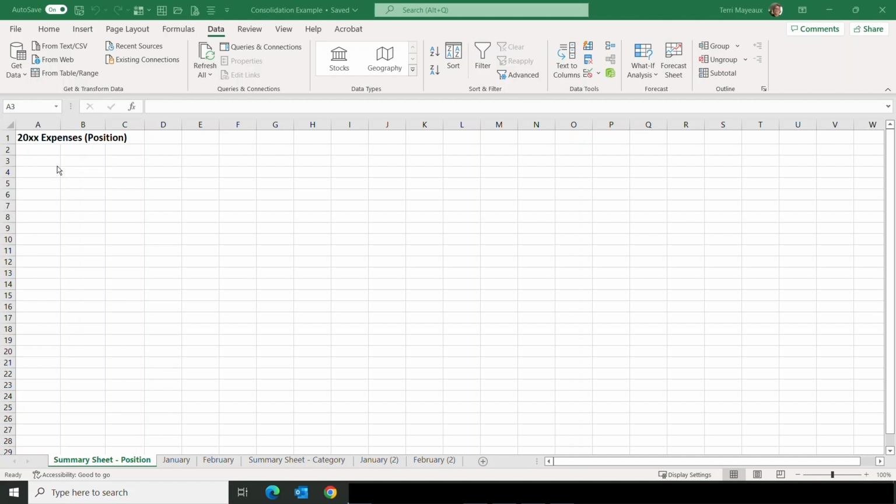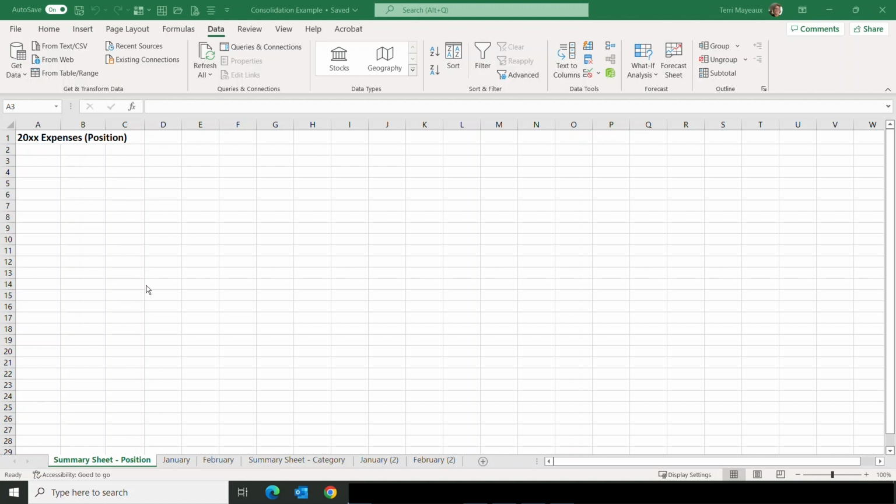Now, there are two different ways that you can consolidate with Excel. The first way is by position. So basically, that means that the worksheets you draw the data from must be set up exactly the same way. The categories of information must be in exactly the same order. So basically, identical worksheets, just different data within them.